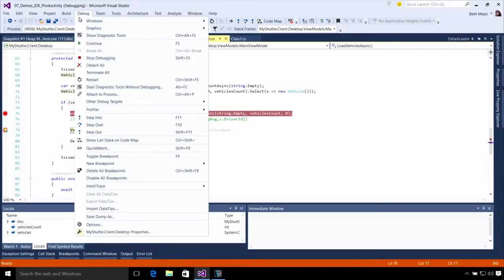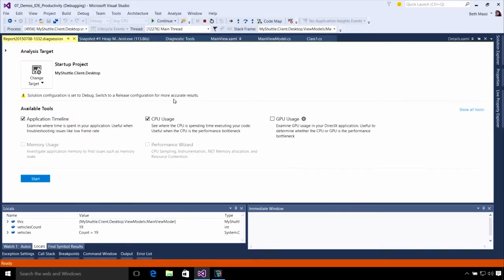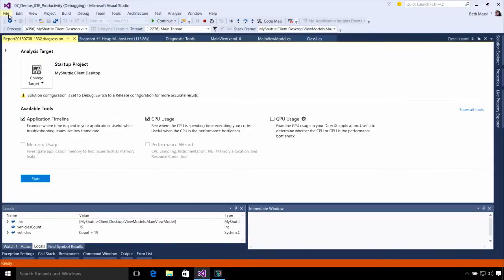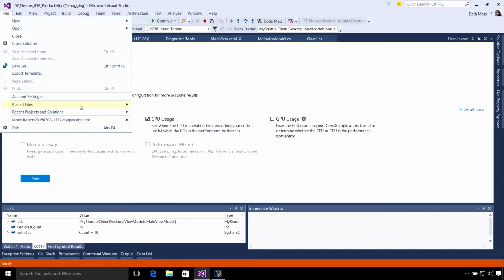All right, so what about performance of our UI? A lot of times it's the UI, the rendering, that's actually the issue, not just the calls to the service and the code itself. So we've got a solution for that, too. Right in debug, start diagnostics without debugging. I'm in debug mode right now, but what we normally would do is set this to release mode, start the application timeline, CPU usage, GPU usage, whatever you want to start tracking, profiling. Run your application scenario, click through it, do what a user would do. Save the session, and then we can analyze it. Now, I've already done one, so let me just open that one up.